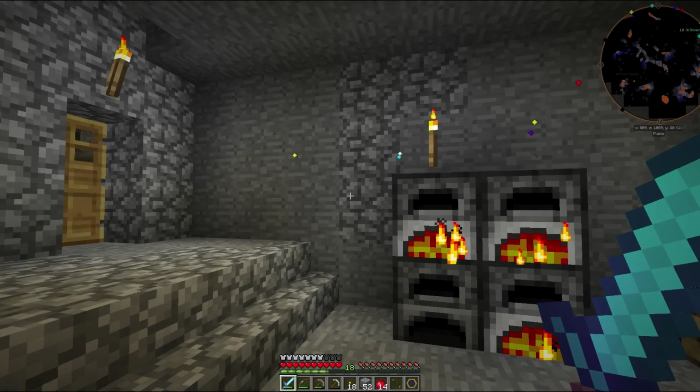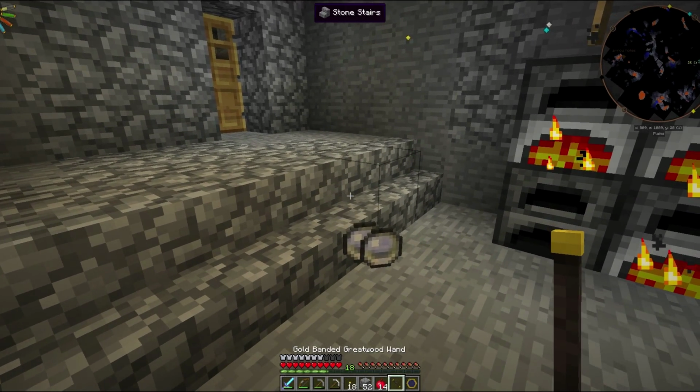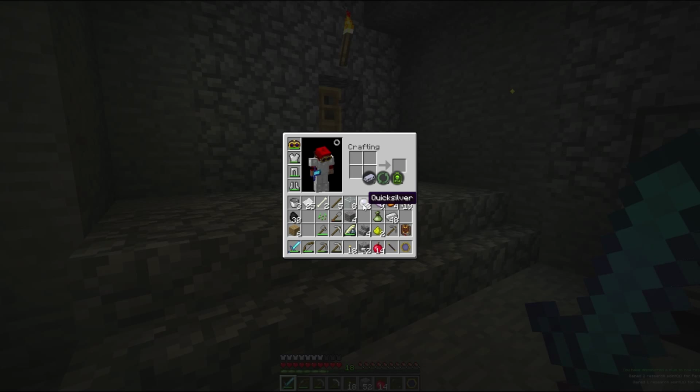Oh, uncommon treasure. Hang on a second. I don't think I've scanned uncommon treasure. Oh, no, I have. Is there anything in here that I haven't scanned? Quicksilver. I got that by furnacing the cinnabar. Oh, you've discovered clue to new research. Huh.